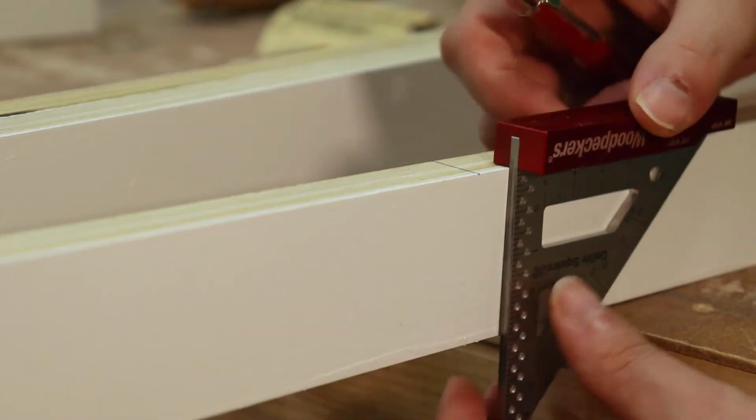Off camera, I put two coats of paint on all the walls and now we're ready to mount the brackets. We're gonna be mounting them into studs wherever possible, so I've gone ahead and marked the stud locations on one wall. We'll then come back and level the brackets on the other three walls with that original wall to keep everything nice and consistent. Where we can't mount into studs, we're gonna mount into drywall anchors.